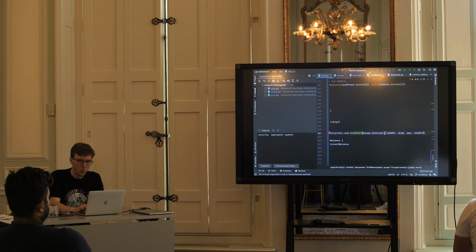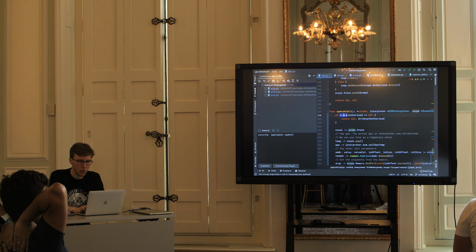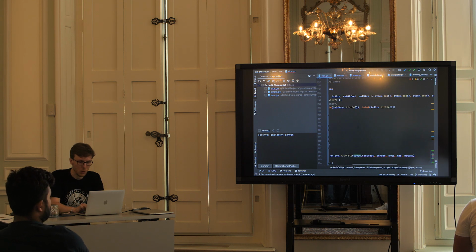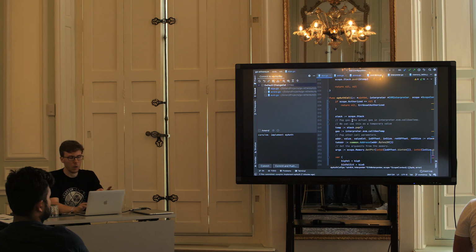So where do we get the address from? That's easy. We just use scope.authorized. And then after big val, we also pass in big val ext. Boom. And then the main authcall function is already done.